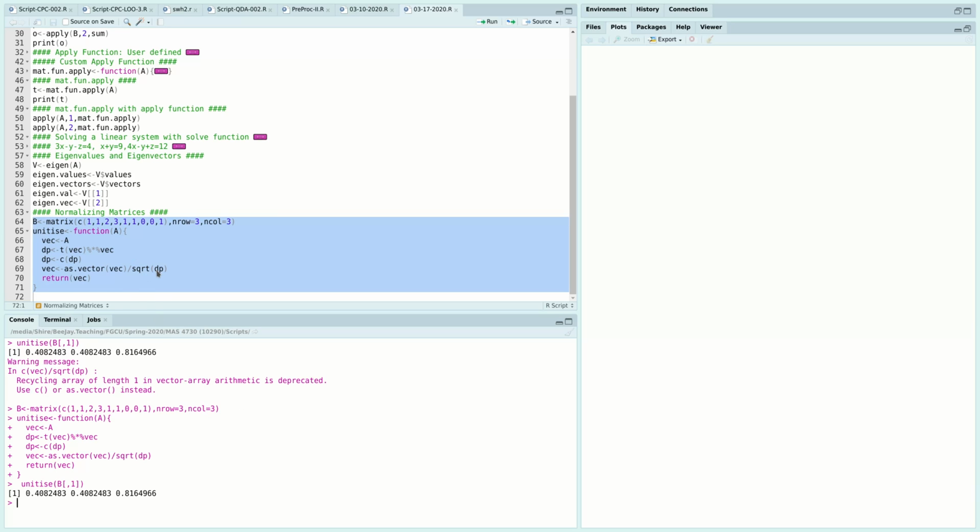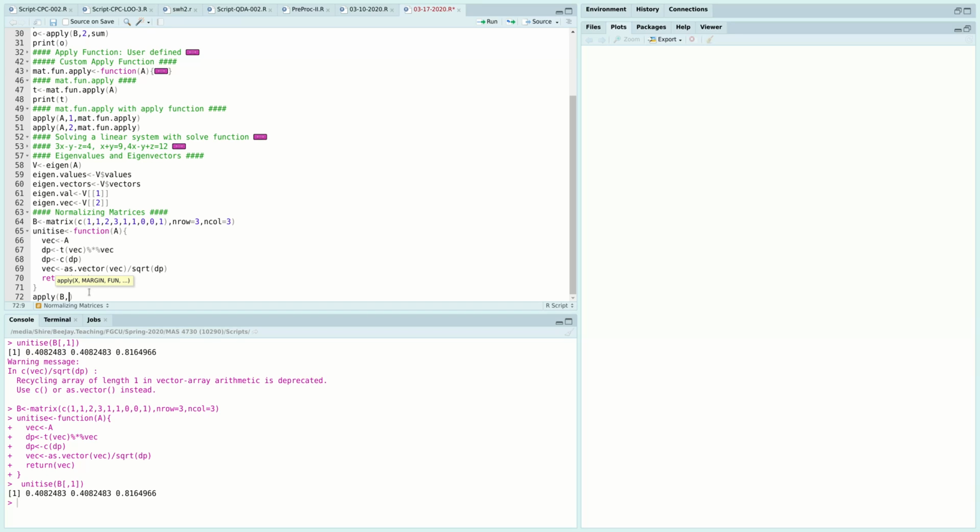So the issue was dp wasn't a vector, it was a scalar, so we just have to convert it to a vector, and that's what I did over here, and then the warning went away. So now I'm going to try and use the unitize function that we created with our matrix and see what happens.